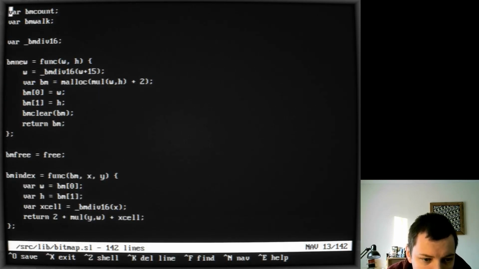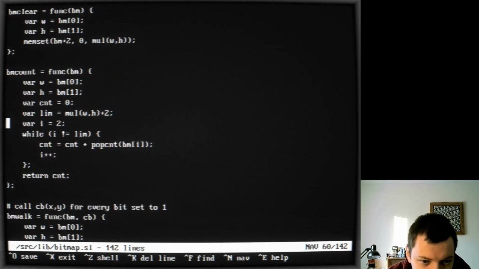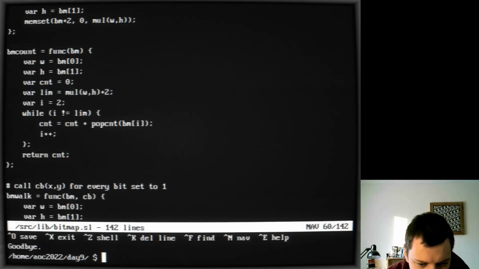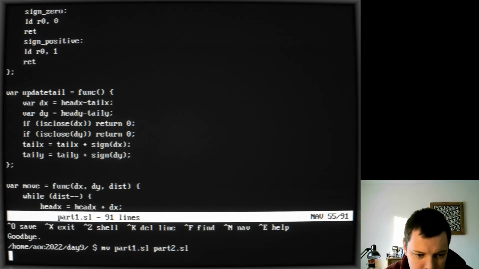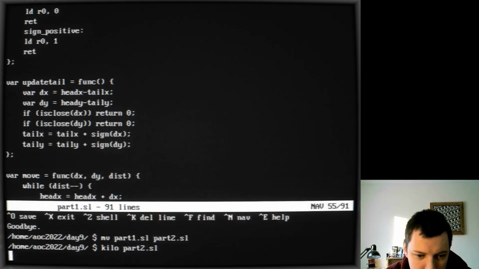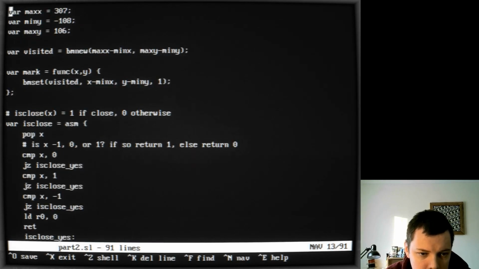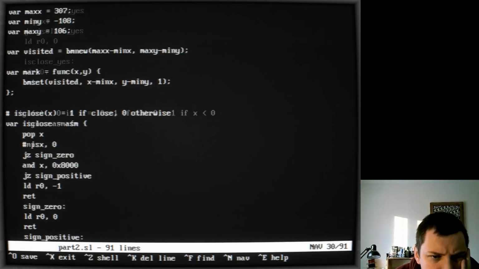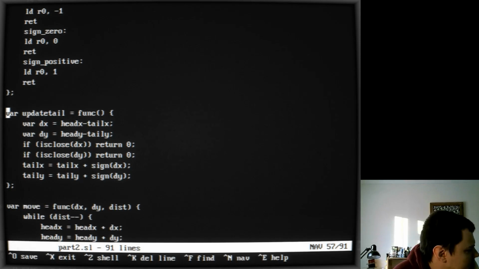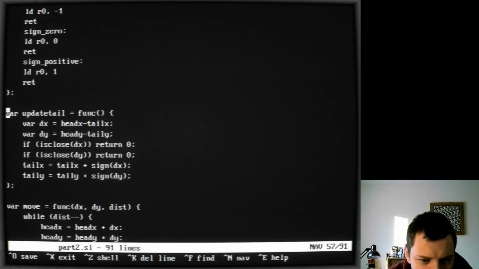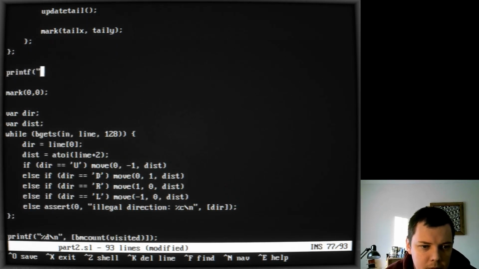So it takes width followed by height, takes xy followed by value, and count tells you how many is set. Okay, so I'm using that correctly. Maybe I shouldn't have tried to write this in assembly language. I may have to tend to the baby in a second. What are we going to do here then? Well, let's test this stuff.